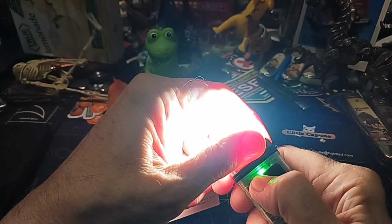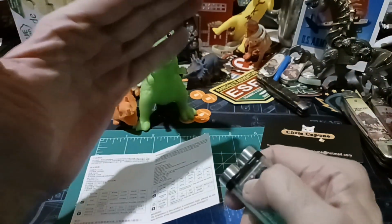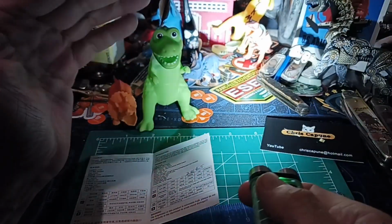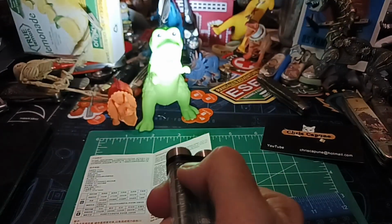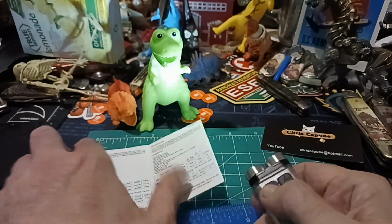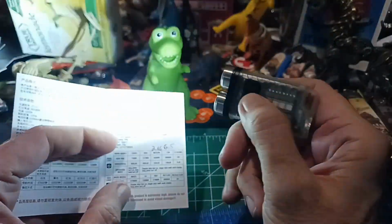Now, it's starting to get warm in the turbo. Not super hot, but warm. And then double click. See, it washes out Peppy's eyes. Yeah, it's a pretty good flashlight for a keychain light.